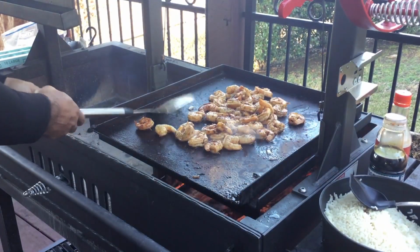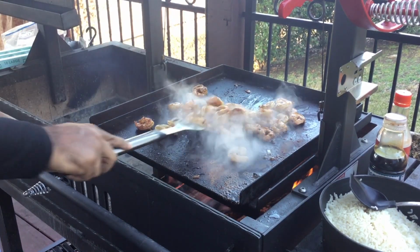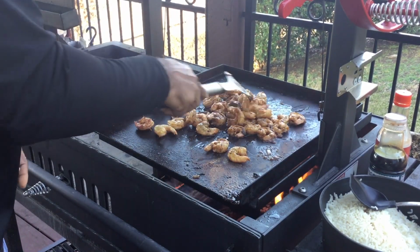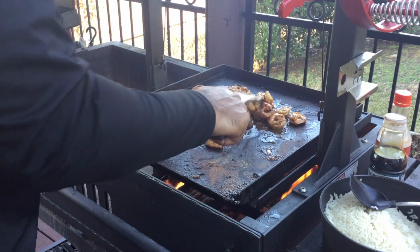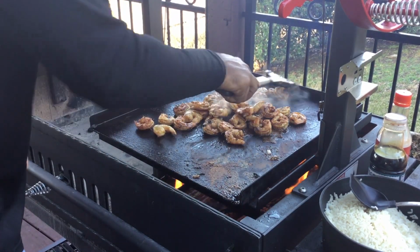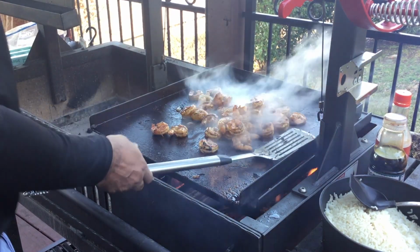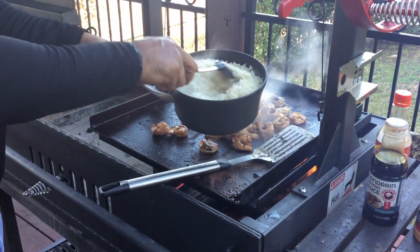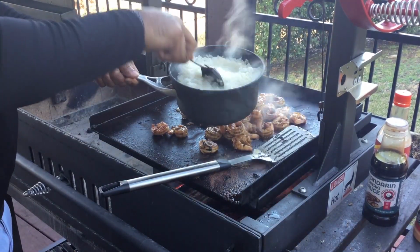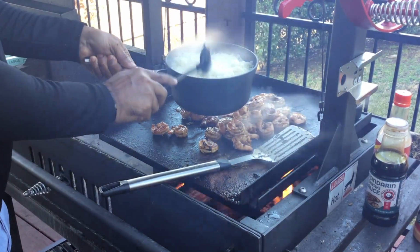Keep that heat going on that griddle. Now I want a good char on these shrimp, so I'll add more oil in a little bit. We'll add more oil when it's time to do the rice. And as you can see, I cooked the rice on the side and it is ready to be added. So we're gonna fry this rice on the griddle next. Just wanted to show you that.